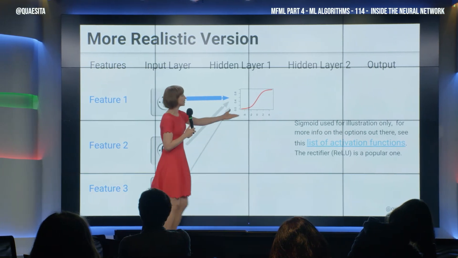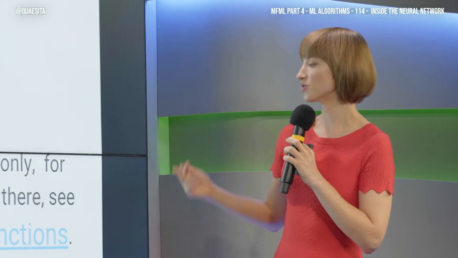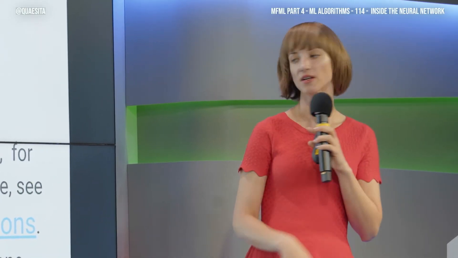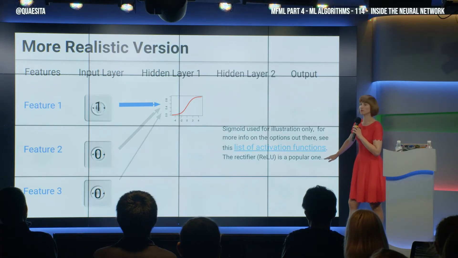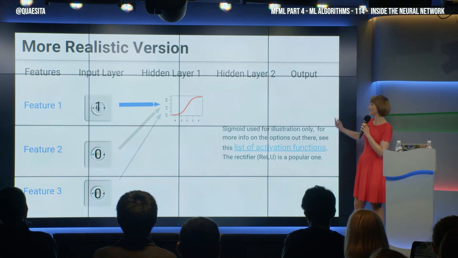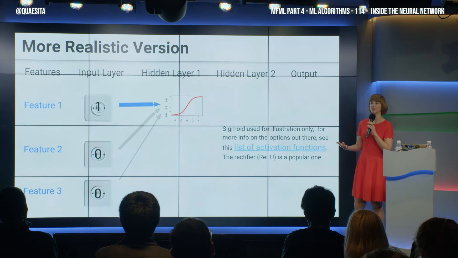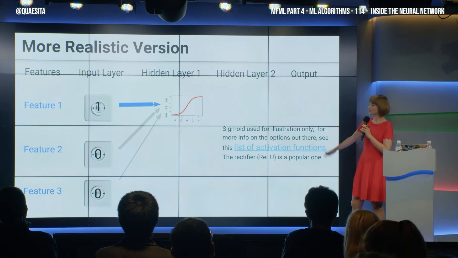You don't have to use that activation function — you can find your favorite on a long list of them. The most popular one these days that the machine learning hipsters will tell you to use is ReLU, which sounds a little like an alien. It's the one I was describing with the taste test: if the weighted sum output is above a particular number, keep it; if it's below that number, drop it. There's a whole variety of activation functions — maybe the hyperbolic tangent is more hipstery. So there's lots to choose from. Whatever is available in the implementation you're working with — and if there are several options, try a few and see how it goes.